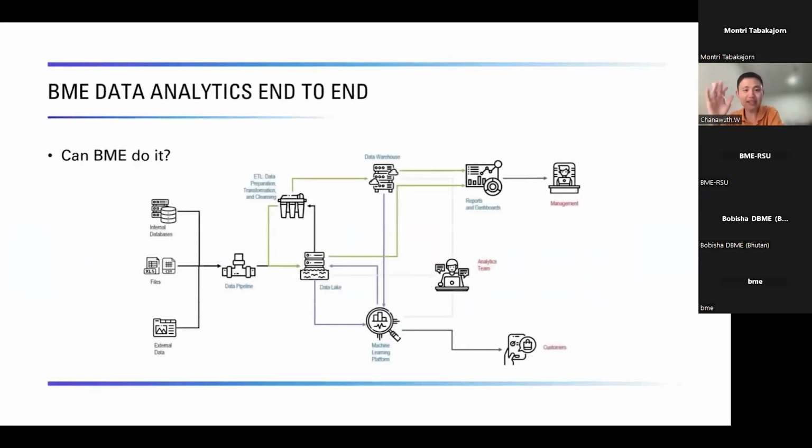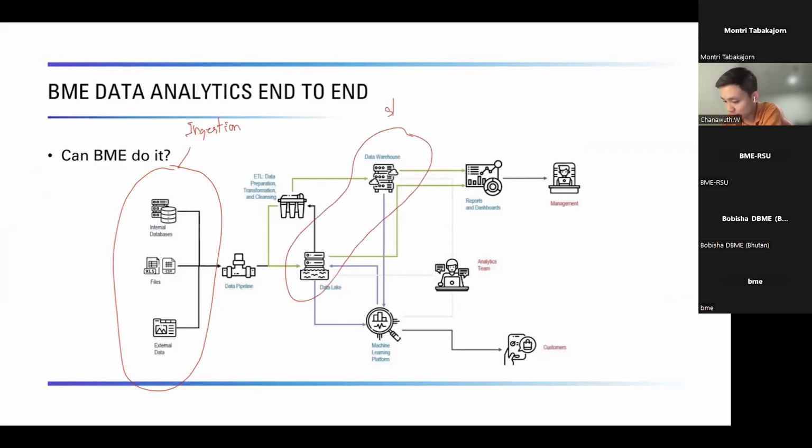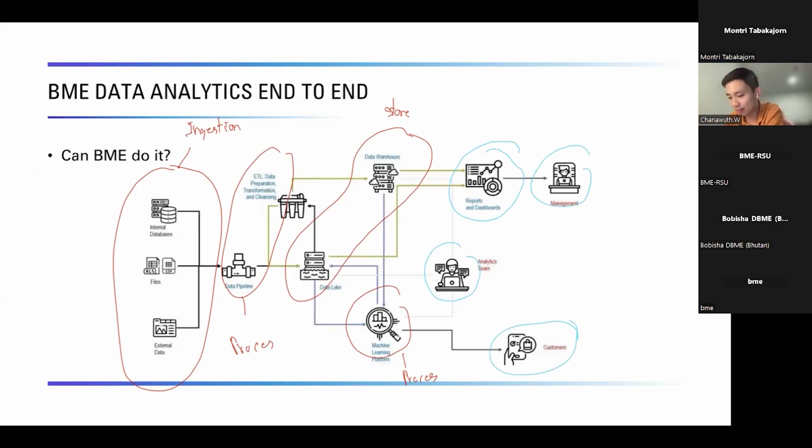Okay, first of all, the basics: if you need analytics in your hospital, you should draw an end-to-end analytics diagram. For example, in this picture, this part is ingestion. Do you remember? Ingest, and then store. Ingest, store, and then process. This part is process. Ingest, store, process, and output. This one is output. Okay, that's basically it.